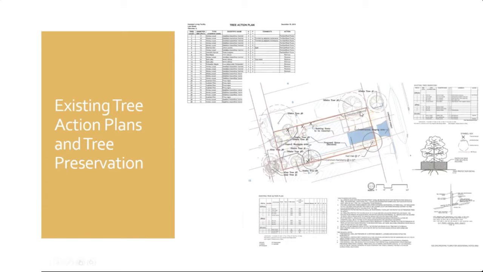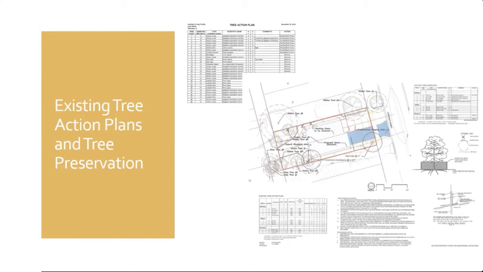Also, locating the replacement trees required by the municipality is important. As a landscape architect, I've always tried to locate replacement trees in a place where they would not interfere with future plans of the homeowner — not putting a replacement tree right where they would probably want a patio or deck. One of the things is to have both tree preservation specifications and notes, but also tree removal notes. I had a funny story where I was with a company and they did not have any tree removal specifications. I asked one of the young women to write those up and she said, 'Why should I do that? Everyone knows how to cut down trees.'